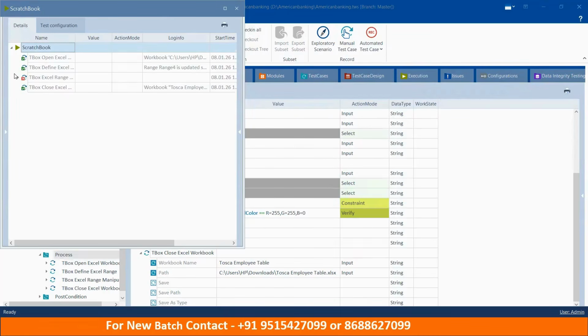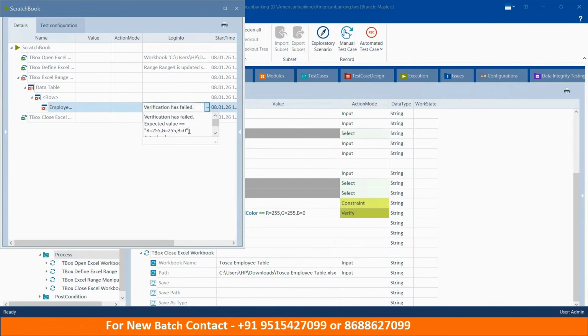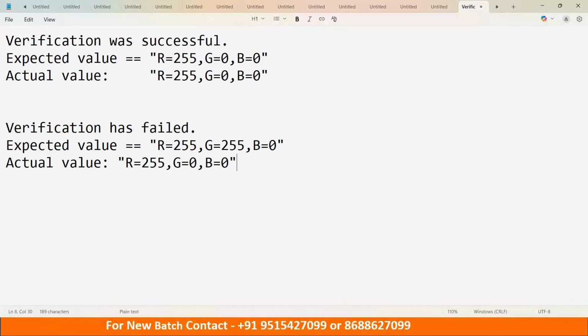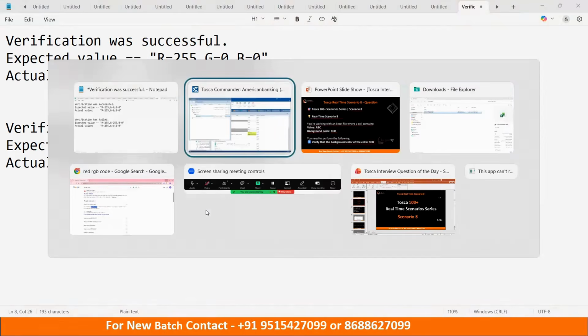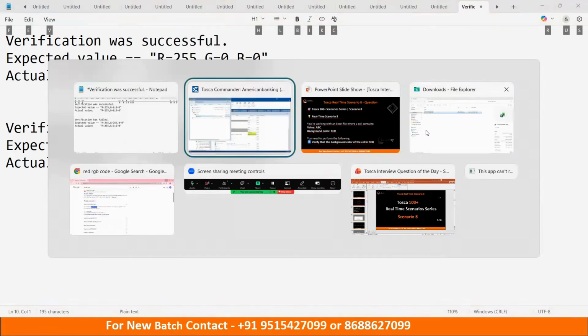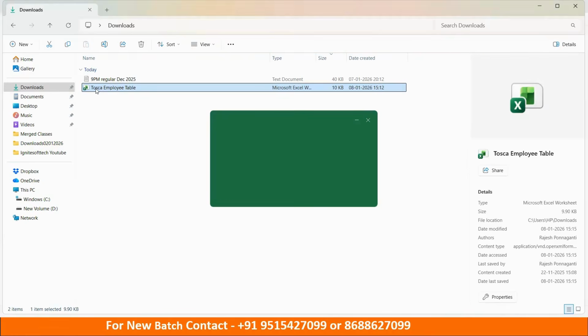Now, if you want to check it, you can check this. See, with the color code, negative testing will also be done properly. So you're expecting something and actually something else. As your task, try from your end: go ahead and create your Excel sheet and change the color here.